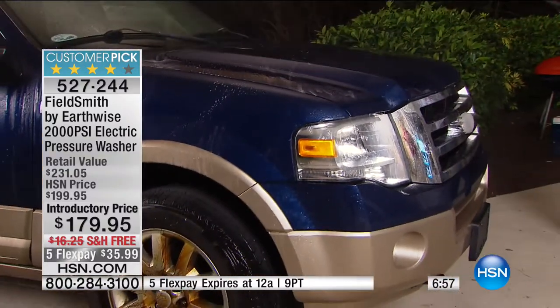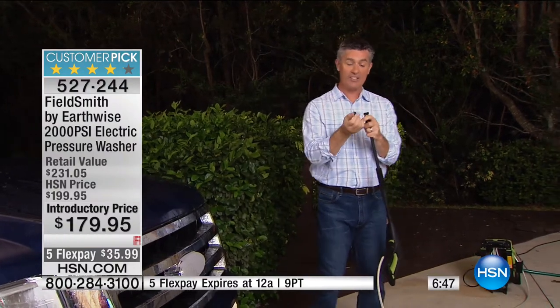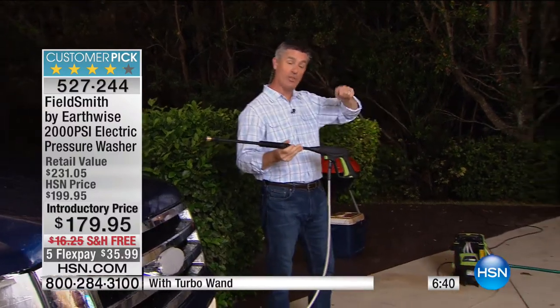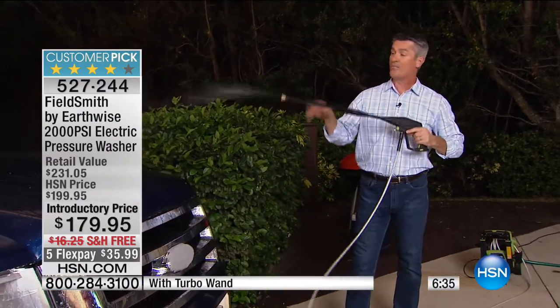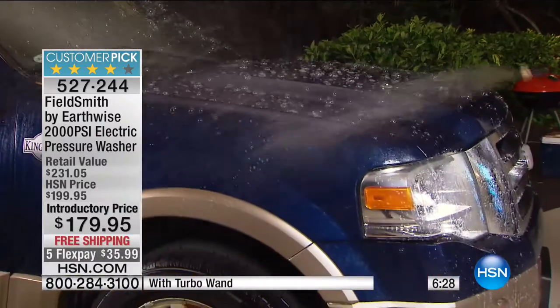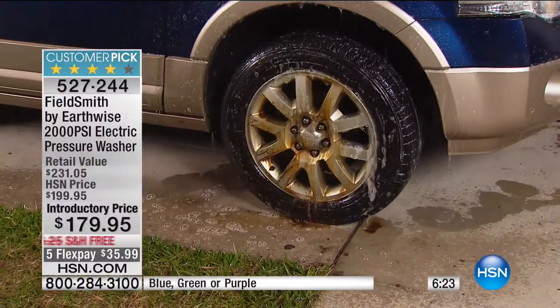And now, what I'm going to do is, simple and easy, I can change that nozzle and go from that 40 degree to this spray nozzle. So this is a spray nozzle. What it's going to do, it's going to put the soap on at low pressure. As long as I have the nozzle turned to one of the 2 detergent tanks, it'll automatically know it's time to put that soap on. So I start that process, spray that on there. Watch the amount of soap that I'm able to put on this car or the boat or the motorcycle, around the wheels and underneath that wheel well.